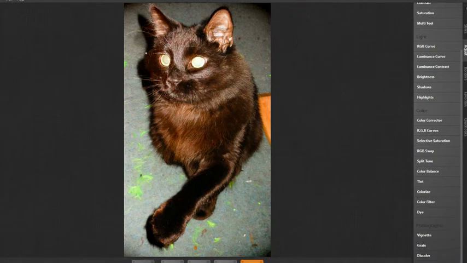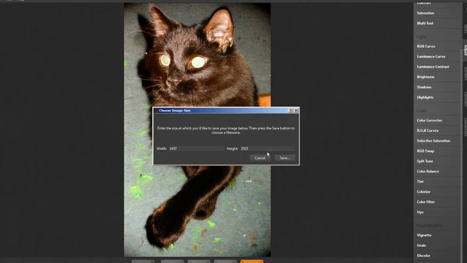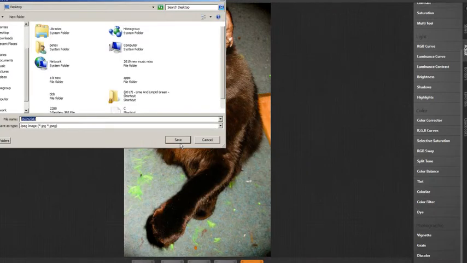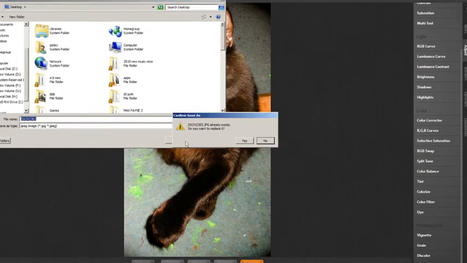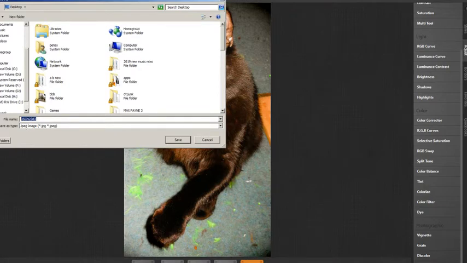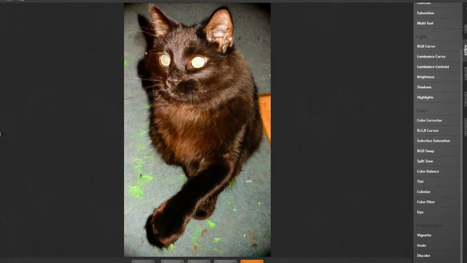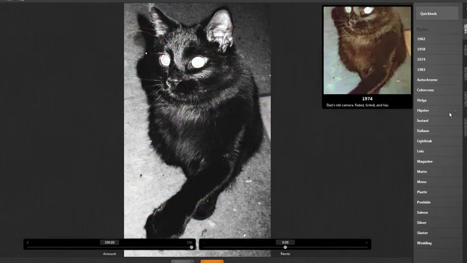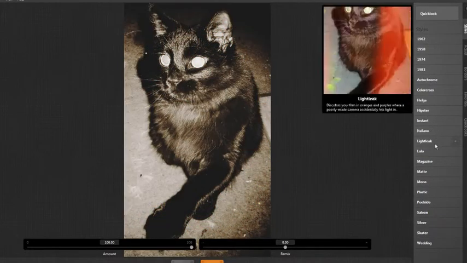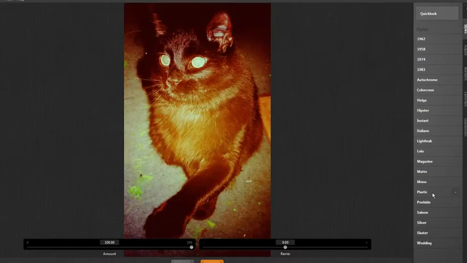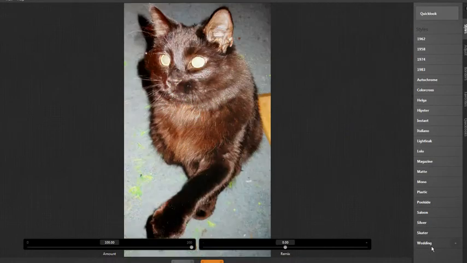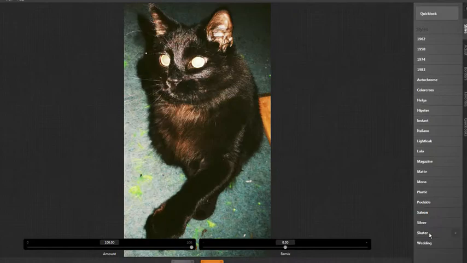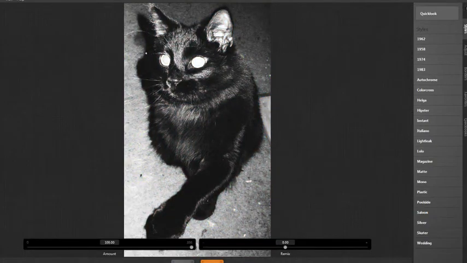So there we go. I'm going to go ahead and save this photo, save as. This is copying over the original. So we'll go C1, cat 1. This takes a minute to save. It's not free, but you can really make these pictures look wonderful using this software. It's awesome stuff. When you first get it, you'll just be playing around with it. At least that's what I did.